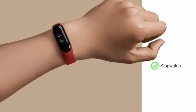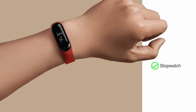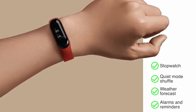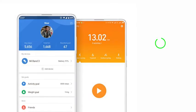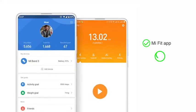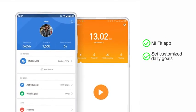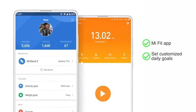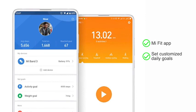The Mi Band can also operate like a stopwatch and has additional features like quiet mode shuffle, weather forecast, alarms and reminders, and more. You can also get the Mi Fit app and set customized daily goals. Choose an exercise that works for you and regularly check your progress, as well as view your personalized sleep data.